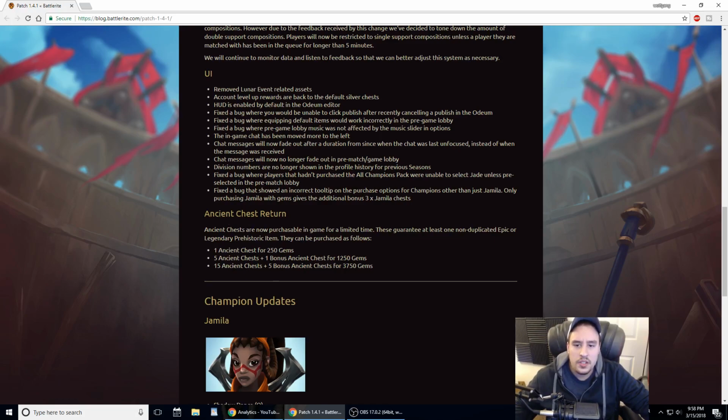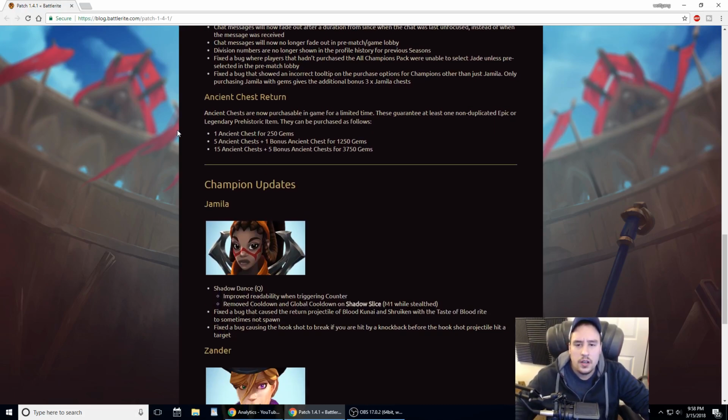And then this is just, ancient chests have returned. The ancient chests are now purchasable in-game for a limited time. They guarantee at least one non-duplicate epic or legendary prehistoric item. They can be purchased as follows: 1 chest for 250, 5 chests plus a bonus chest for 1250, 15 chests plus 5 extra chests for 3550. So I don't really know if that's a good value. I don't buy chests a lot.